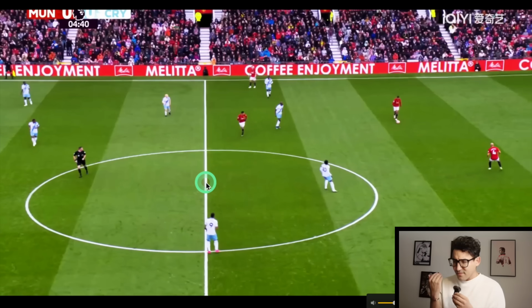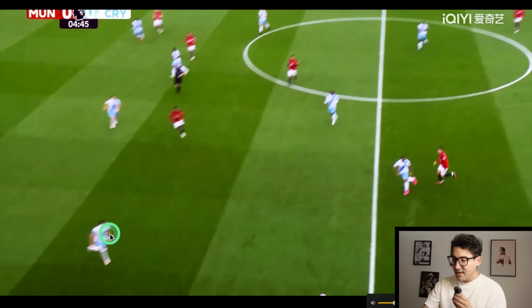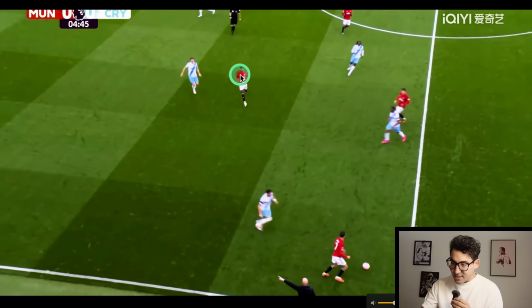And then here, because the question always comes down to, does Erik ten Hag actually know this? Let's see what happens here. The moment I saw this, I was like, okay, I have to include this in the video. Again, the ball comes wide. Now, as you can see here, Marcus Rashford, Casemiro over here, Mason Mount. Look at Erik ten Hag. Okay, so he's pointing, he's looking at Marcus Rashford. He's saying, Marcus Rashford, this is where you have to be. Why? Because if Marcus Rashford made this run, what would happen is a domino effect.